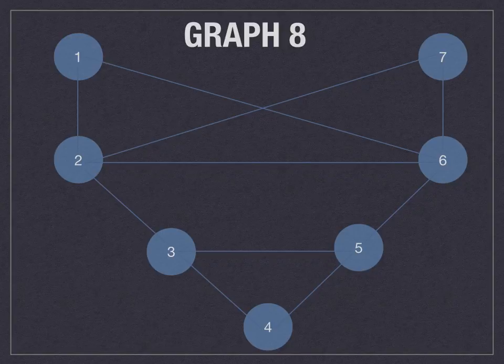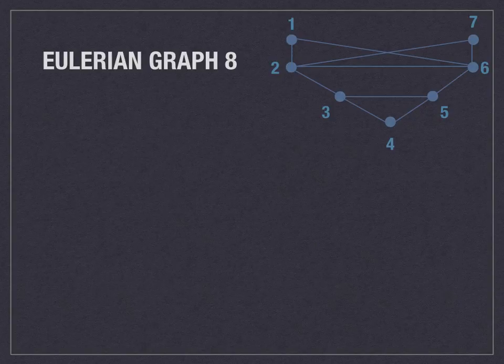Okay, so graph 8. This graph was a little bit more complex than the previous. It kind of stood out to me. It seems like something that my imagination and creativity could have brought forth. So I chose this graph. It's a good little look at it. Again, a 7 vertex graph. And we'll dive right in now.